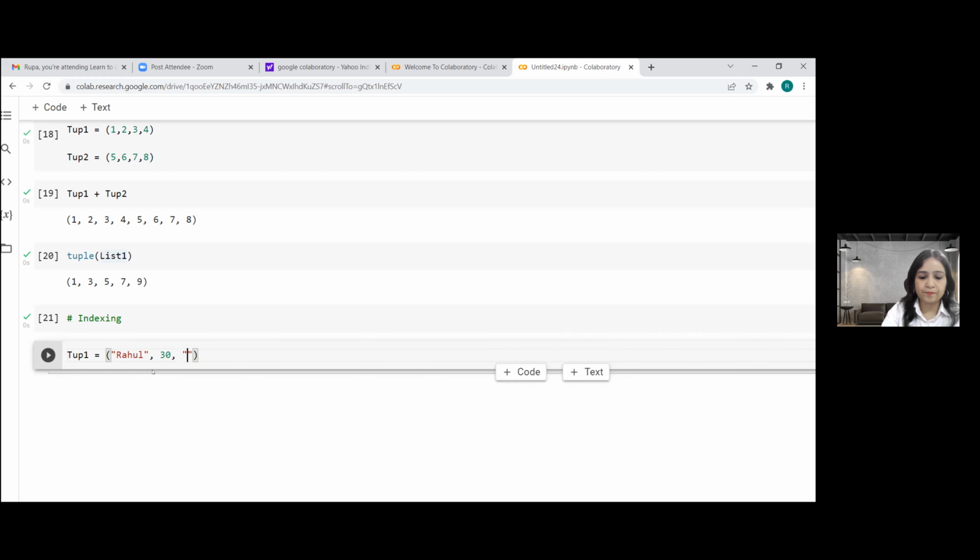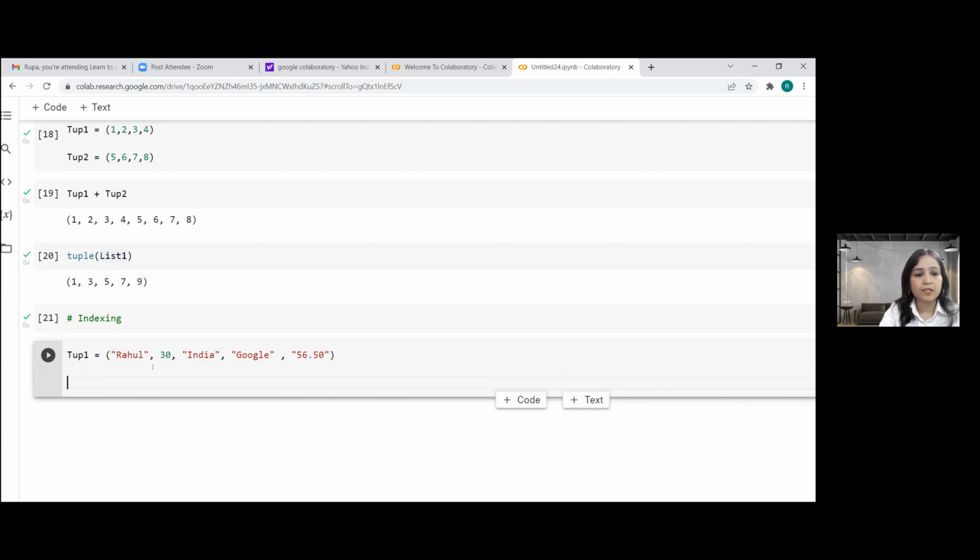And then the country where he lives is India, or the company where he works is Google. And the weight, I want to enter the weight, maybe 56.5 kg. So this is how I create a tuple.